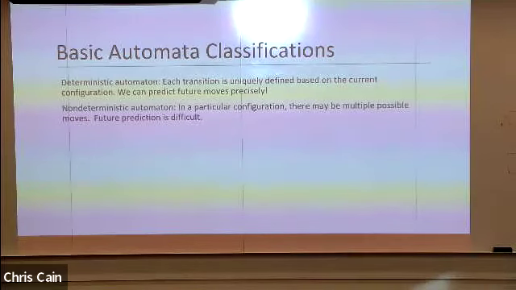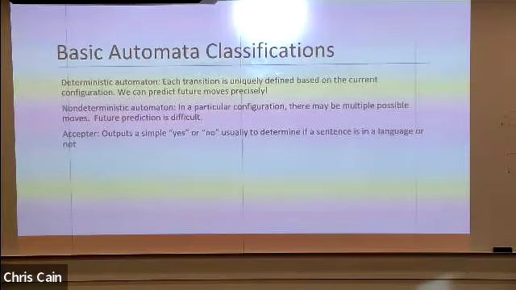I've hinted at this, but there are two other major classifications of automata. We have acceptors that give us a yes or a no. The purpose of an acceptor is to tell us, yes, the string is in the language that this automaton accepts, or no, this string is not in that language. There are also transducers. Transducers actually produce real output, not just a yes or no answer. In this class, we are almost completely going to be focusing on acceptors. We will talk about transducers later. They're much more complicated.